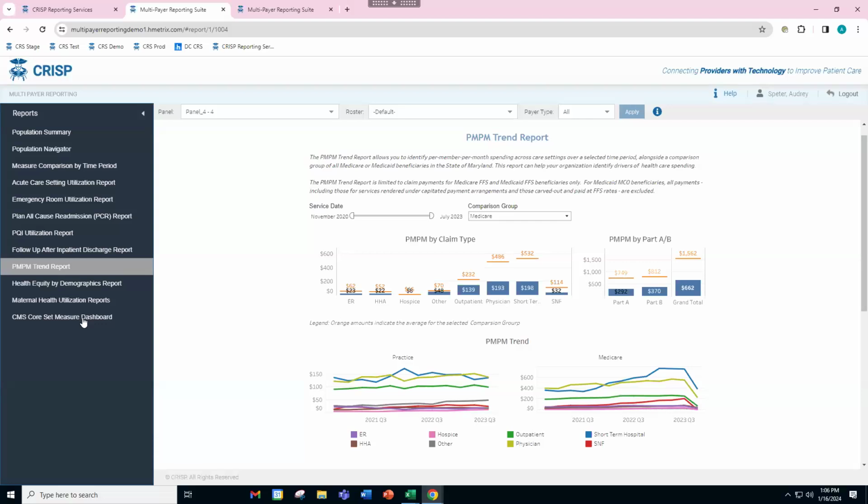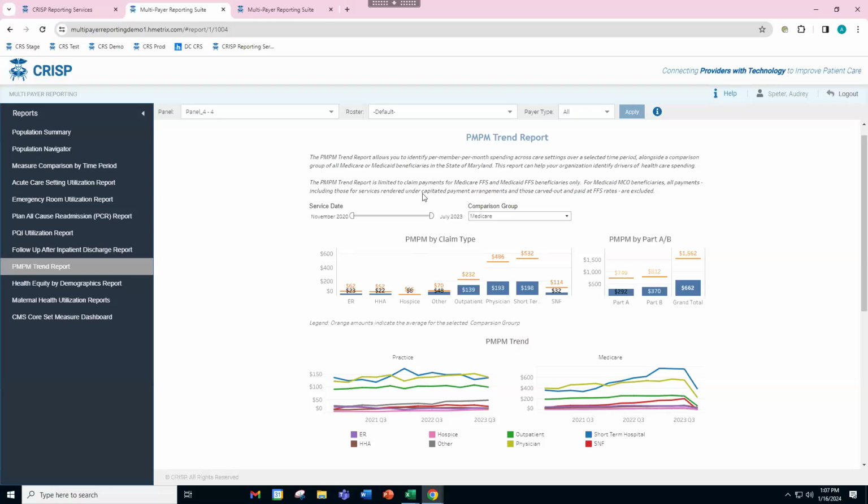Due to the lack of valid or complete payment rates in the encounters, the Medicaid managed care population encounters that we are looking at do not have valid payment rates. So we are excluding those from this report for now. That is something that we are working to address, and we'll be rolling that out over the next few months. But this report you'll see is limited to only Medicare fee-for-service and Medicaid fee-for-service beneficiaries. So please keep that in mind, just to make sure you know the audience or the population being viewed here.